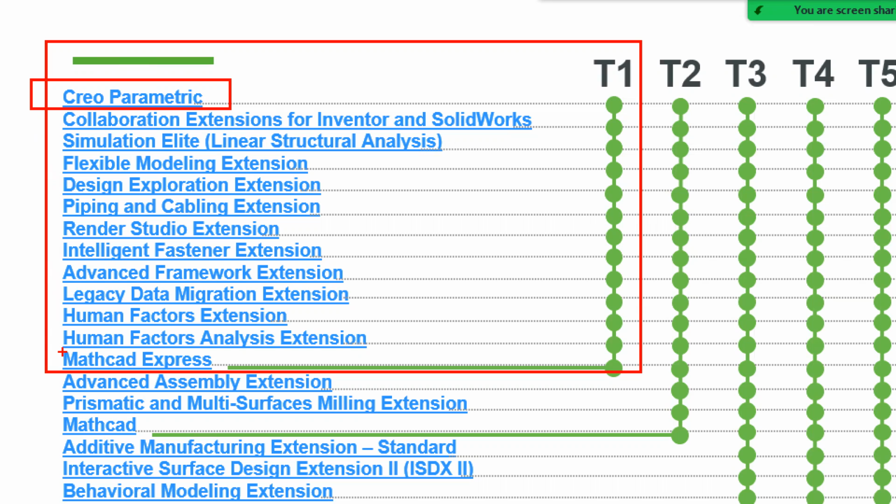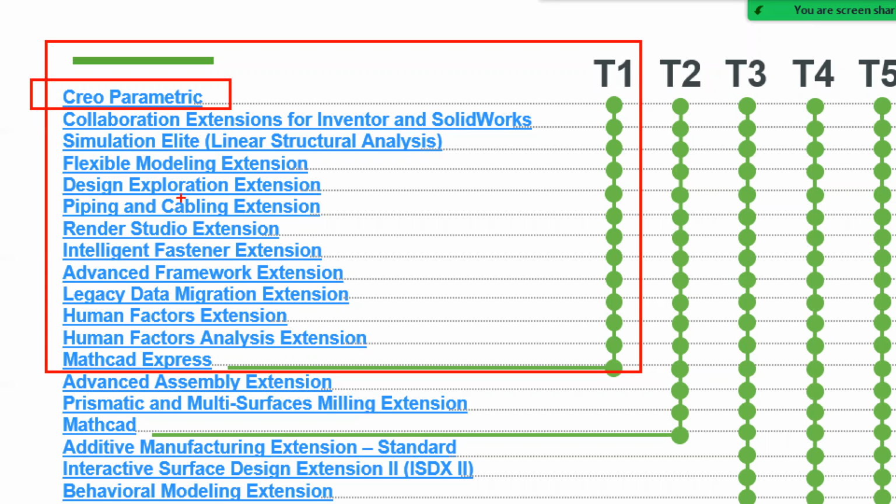Obviously, each one of these extensions could itself be its own webinar, but I thought at least just to go over a few of them, do a high-level overview and see if there are any questions towards the end. You could even start typing your questions, and I'll try to see the questions as and when they appear in the chat. Or we can also open up a Q&A, since it's a smaller group today. You can unmute and ask questions towards the end. I'll try to leave at least 10-15 minutes towards the end for Q&A.